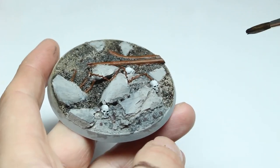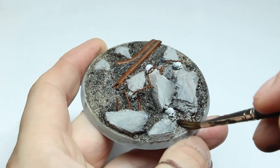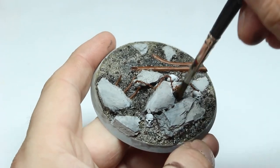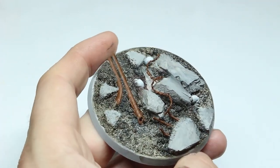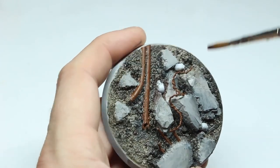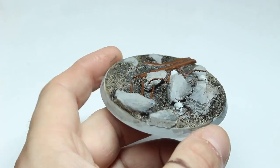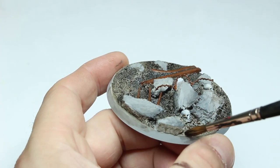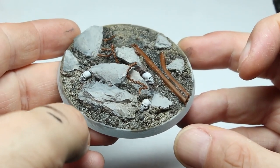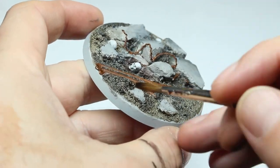Don't go over the skulls either is a good point, because obviously we're going over with Skeleton Horde later, so no point in doing two washes. If you do get it anywhere, just wash your brush off, get a bit of water, and you can just push the wash around, as long as you're fairly quick. It doesn't dry instantly, but if you're fast enough, you can move it around a little bit.